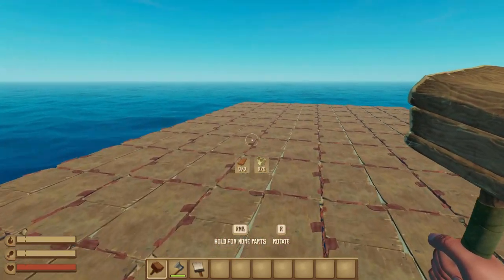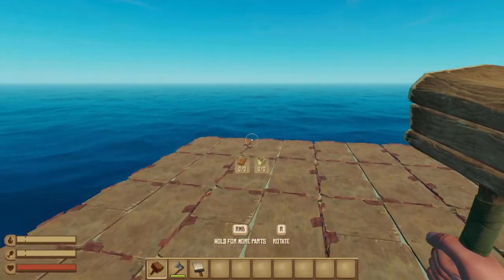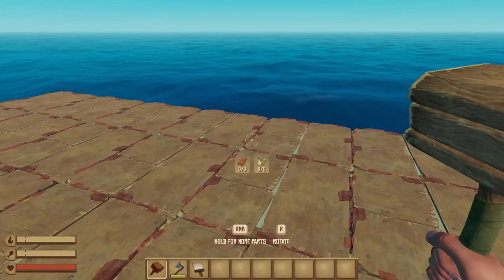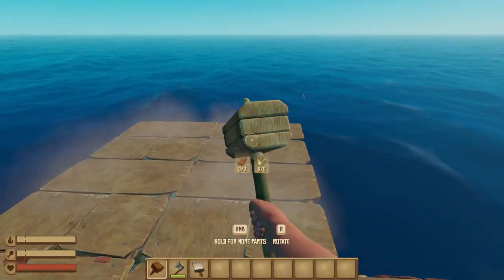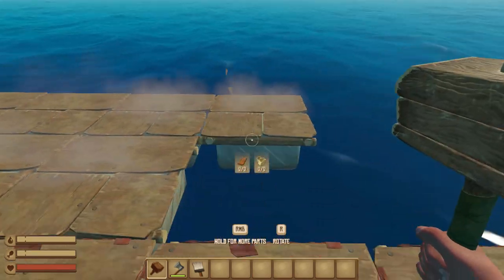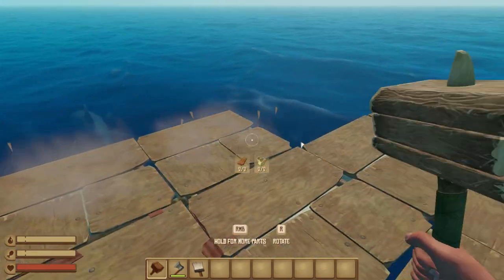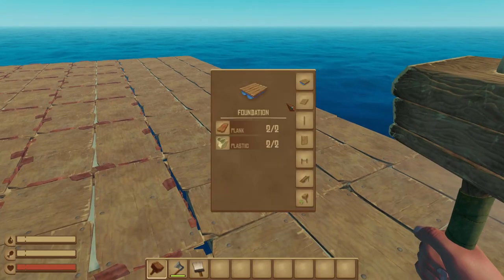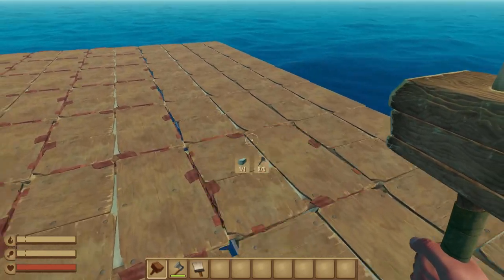I don't know how wide our boat should be. I would assume, what are we at now? 1, 2, 3, 4, 5, 6? Maybe we'll go to 8. That should be good right there. We'll do 8 wide. Yeah, that's pretty good. So what we're doing, though, is we're just kind of fooling around.